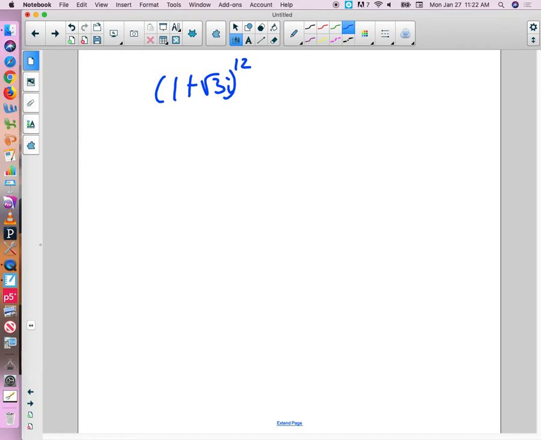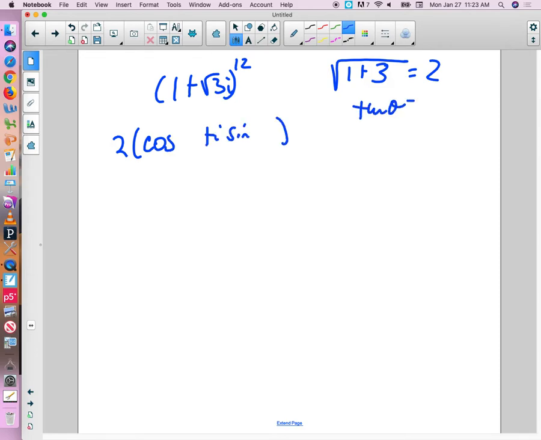All right, so my modulus is going to end up being the square root of 1 plus the square root of 3 squared. It's going to end up being cute little 2 in this new problem. And then I have cosine plus i sine. Tangent of the angle is root 3 over 1. So what angle do we have? Pi over 3. I know I'm in the first quadrant because of the positives. So I have pi over 3.